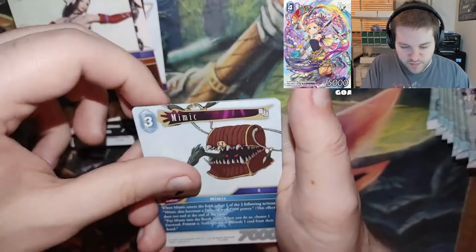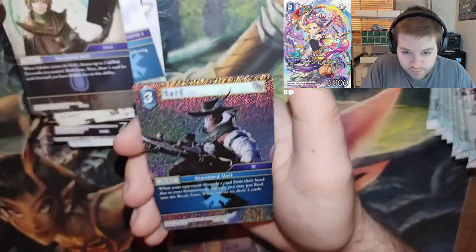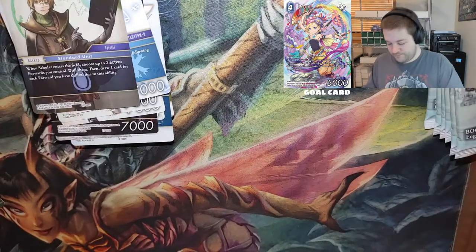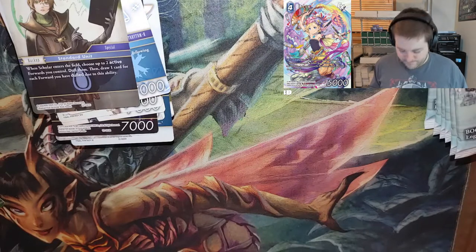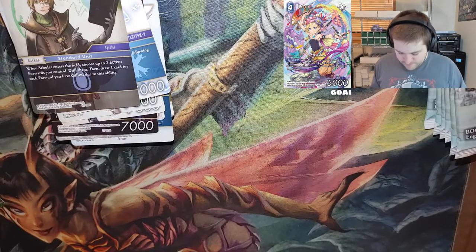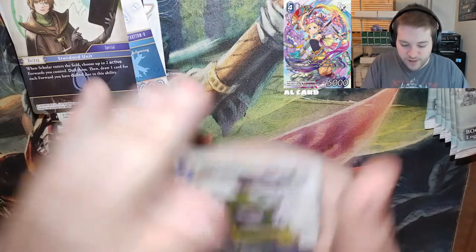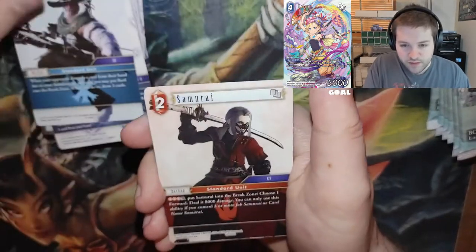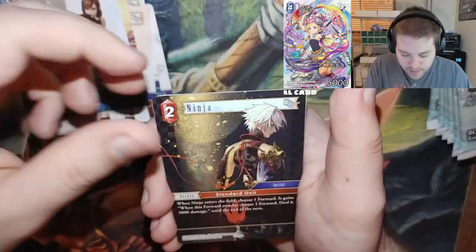Dancer. Mimic. Paladin. Leon, Scholar, Bard, ooh, Bard. Getting the feeling I'm gonna have to open a second box. Probably not in this video, but for a future one. Captain, Bard, Samurai, Gripple, Bell, Ninja.